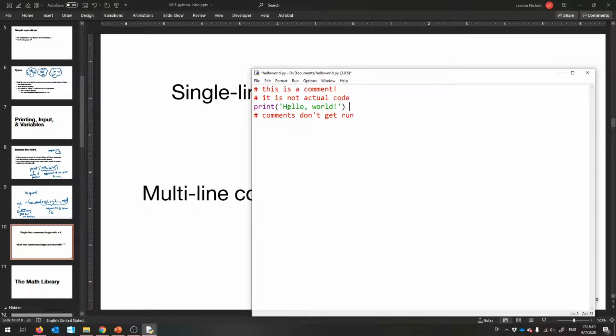And you can put them on any line. You can put them after your normal code even. Isn't that cool? You can comment up your entire program as much as you want, and here's a multi-line comment, also won't get run.